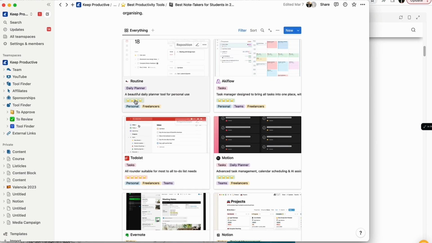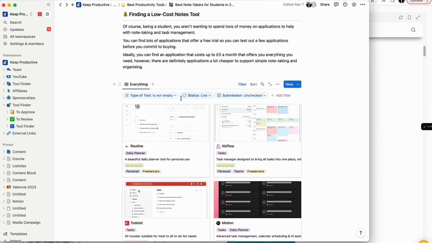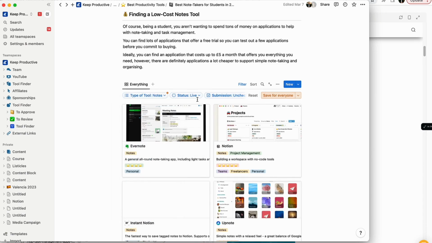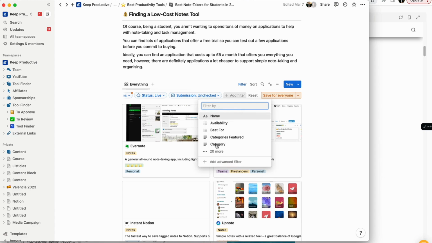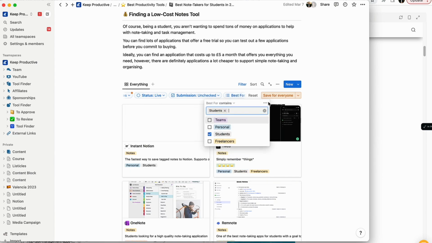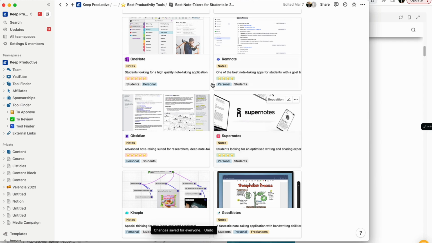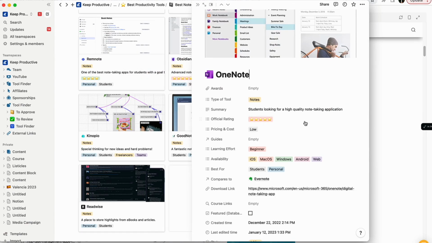I think that's the same one. You can basically filter this down and have it so that it contains, I don't think we actually finished this one, notes, and you can even filter it down to who it's best for, students. Bang. So you get the idea behind the setup of all of these meta tags, because it helps you to basically create this interweaving relationship between them.